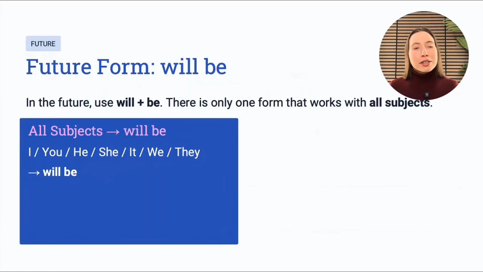And now let's look at the future tense. In the future tense, we usually use the modal verb will, which shows that we are talking about the future. And then we simply add be when needed in situations where we describe something, identify, or show location. Here, there are no multiple forms. It is always just will be.